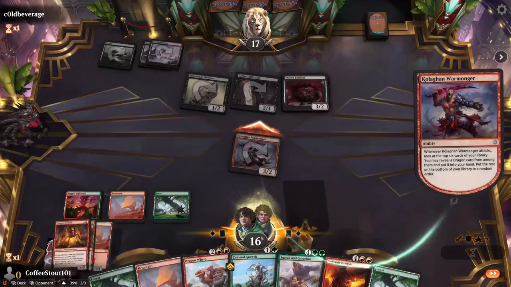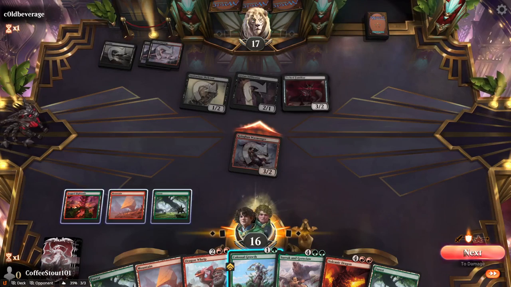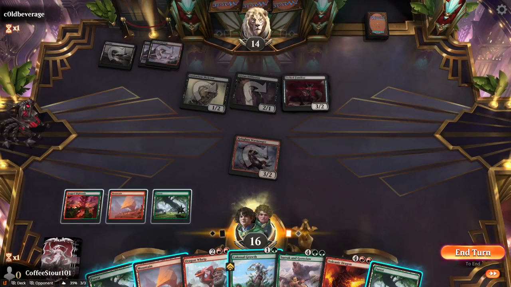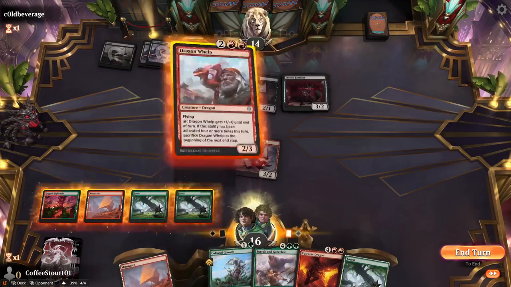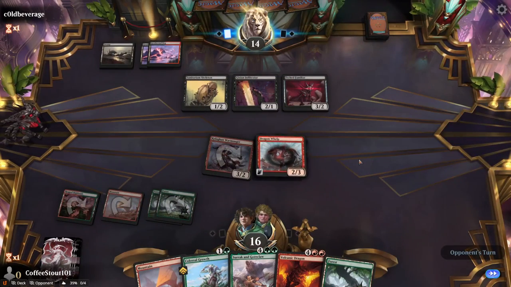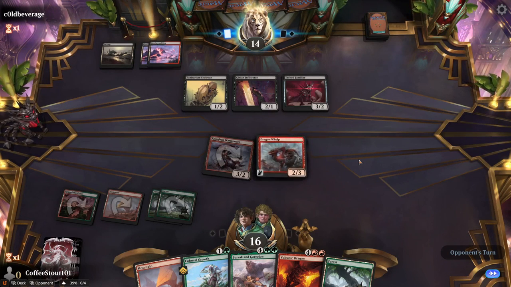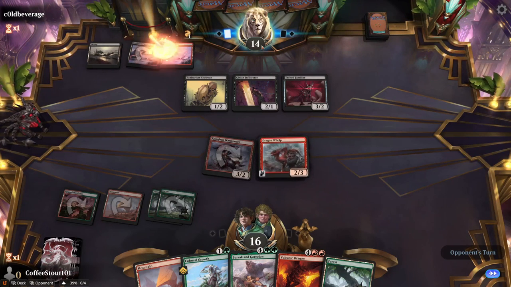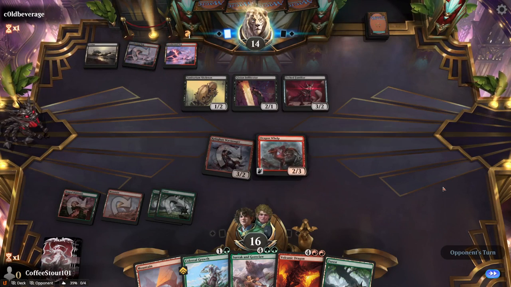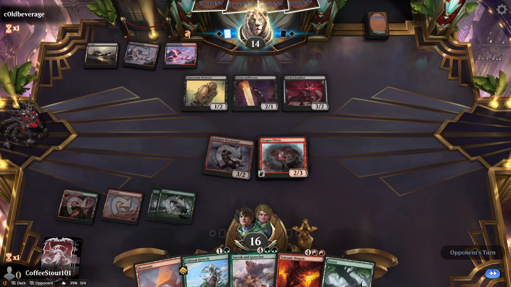Nothing again? Wow. Down to 14. Keep building mana. Go with the Dragon Whelp. So, if this guy's new, he does understand the value of using life total as an actual resource in and of itself. So he's not blocking this. He's not afraid of taking the damage. That's positive. That's good.